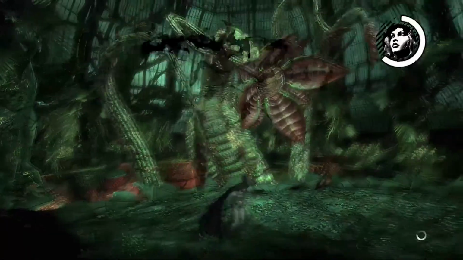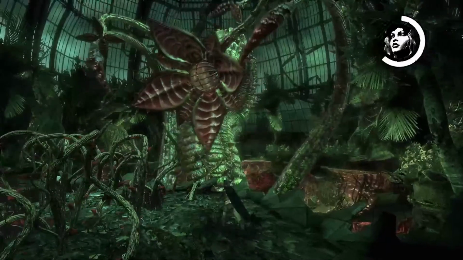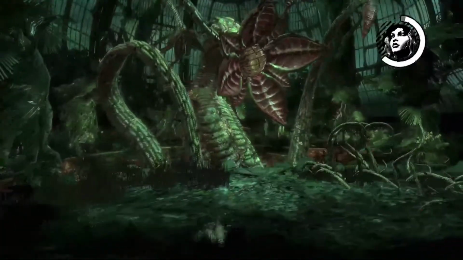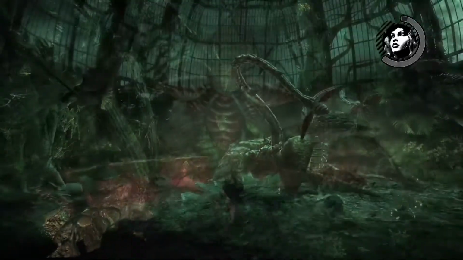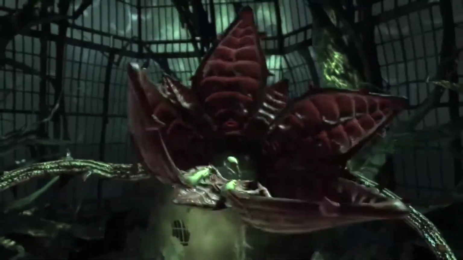Then we get back to the gardens. Poison Ivy suddenly remembers that she's supposed to be a villain, so there's a boss fight. But it's actually pretty simple. You just need to jump around. Just keep throwing batarangs, avoid the guards, and all her attacks. With her defeated, there's only one place left to go.